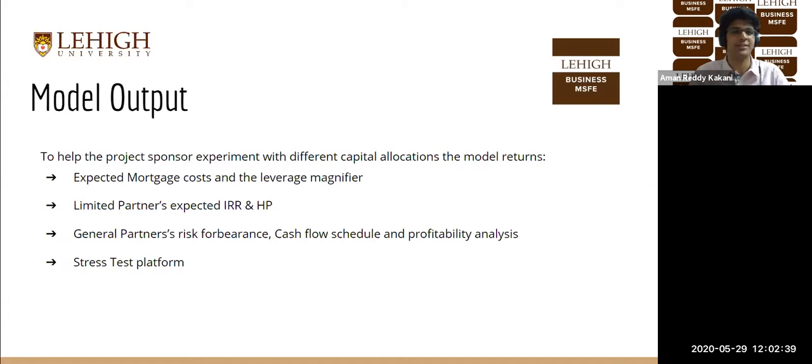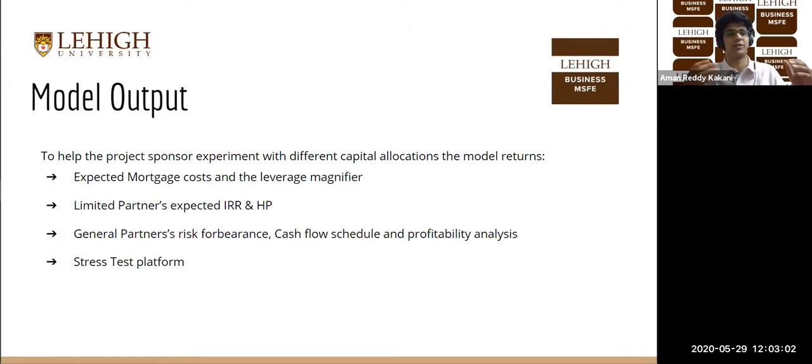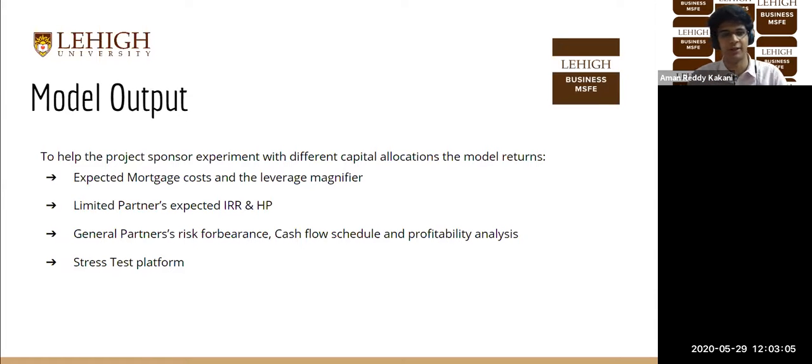We want him to be able to enter different exit time horizons to see what suits him best. If we have multiple investors who each have different horizons, we want each of them to be able to fit in together. And then the general partner's risk forbearance. Generally, the general partner is the equity cushion here. So we want to make sure that our client is comfortable with the amount of risk he's willing to take from the limited partners, and also take the reward. But the risk-reward trade-off is up to him to decide. And so this model will be able to do that very intuitively.